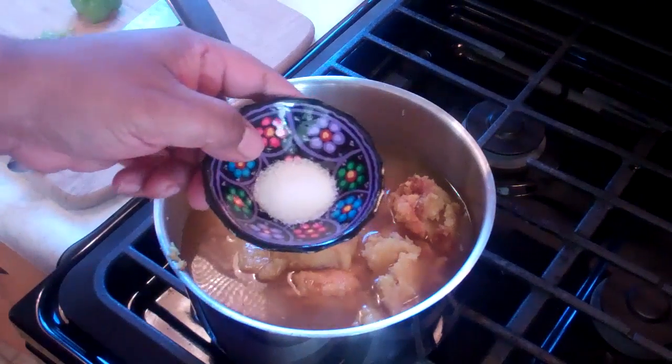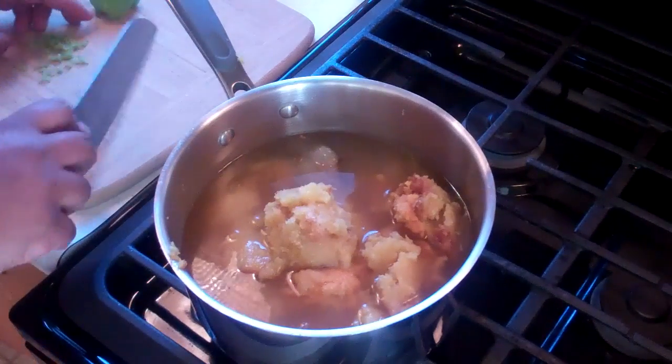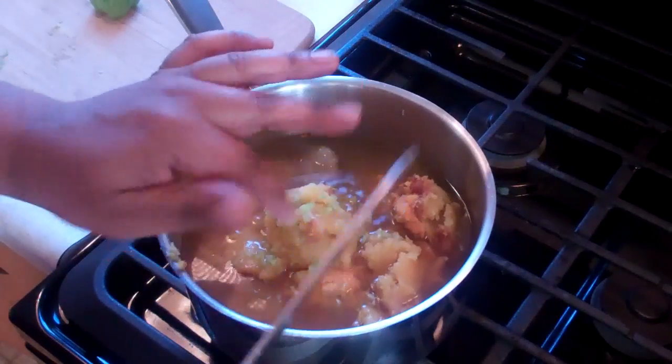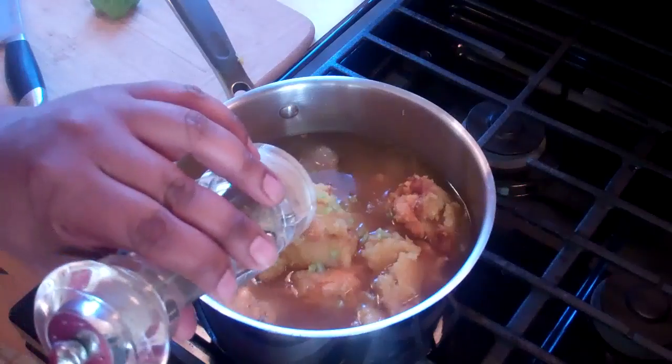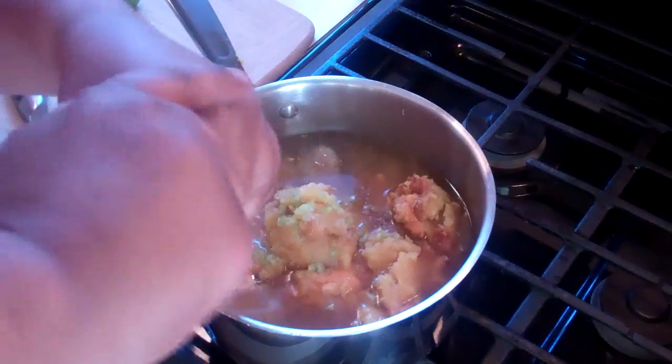I've also got some sea salt. This is about 1/2 teaspoon of sea salt. And I've got that lovely Scotch bonnet pepper that I diced up. It's all going to go in there. Some fresh ground black pepper. A nice dose of that fresh ground black pepper.